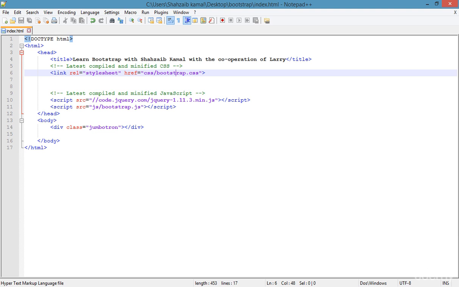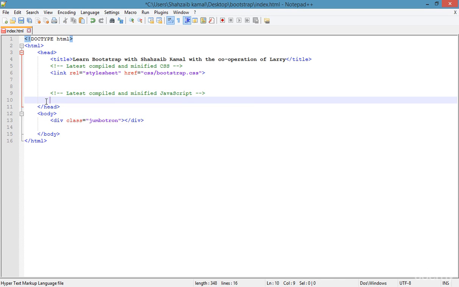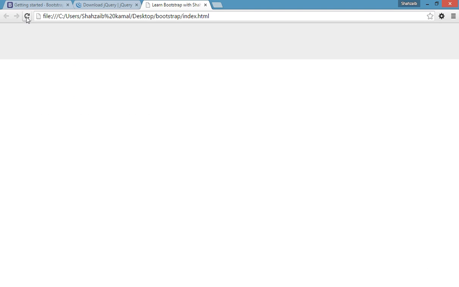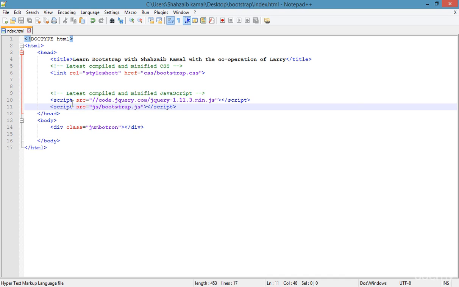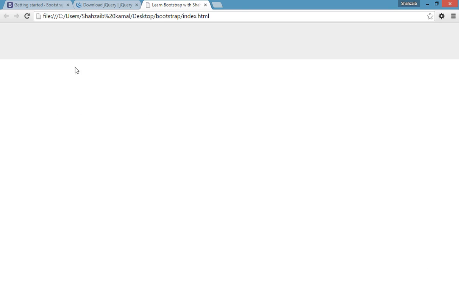So as I said, jQuery and Bootstrap JS are necessary when we are using elements which actually work with the help of the JS files. I'm removing these files, or actually cutting, save. Now go back and refresh. Now you can see that the jumbotron is still visible, because the jumbotron has nothing to do with the JS files, so it's working only with the bootstrap.css file. But when we use jQuery files, or an element which needs jQuery, we have to place these files. But right now for the jumbotron we don't need that, so that's why it was working.